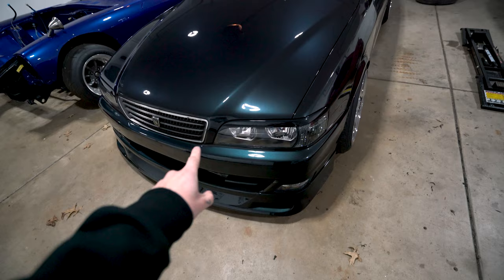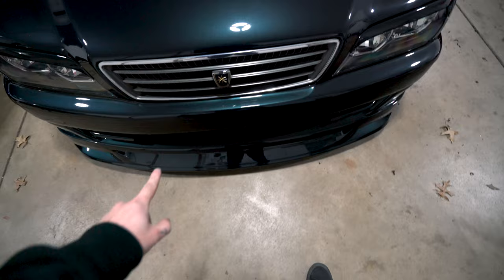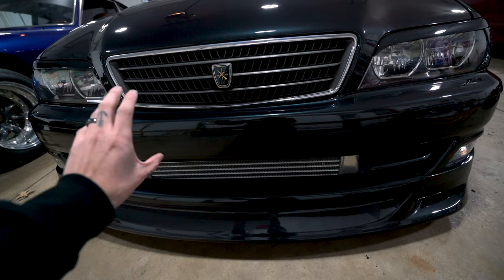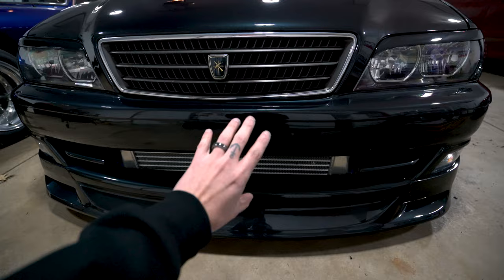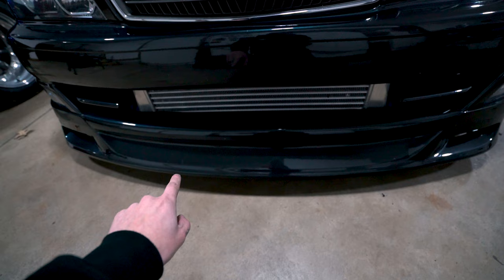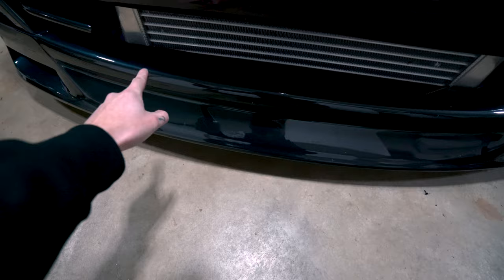This is an S2 front bumper, and what a lot of people usually do is they cut out for the license plate. So this was filled in, and it wasn't filled in with fiberglass or anything. They actually cut out a section of another OEM bumper and used that and plastic welded it all in. This did get cut out, but I like that. And then they filled it in on the insides. And then this is an authentic Julius Type 2 front lip. The front lip had holes or slots here, so that was all filled in as well.